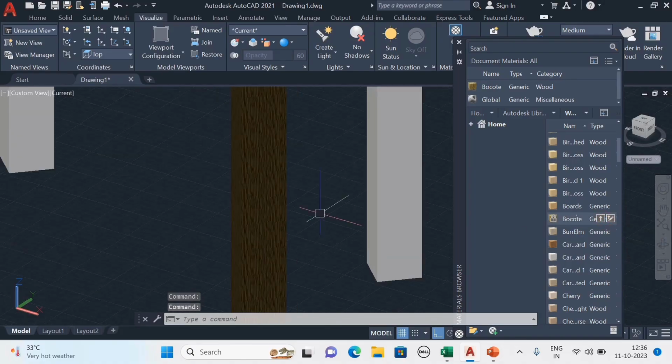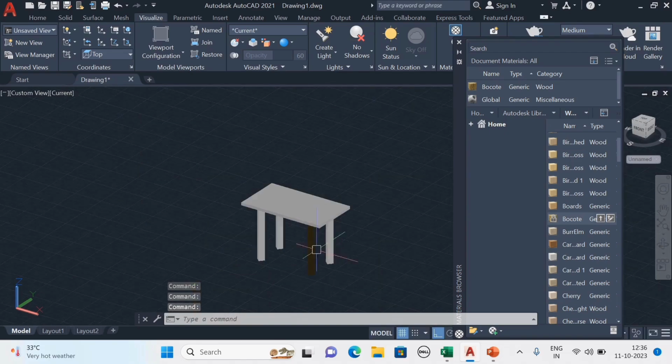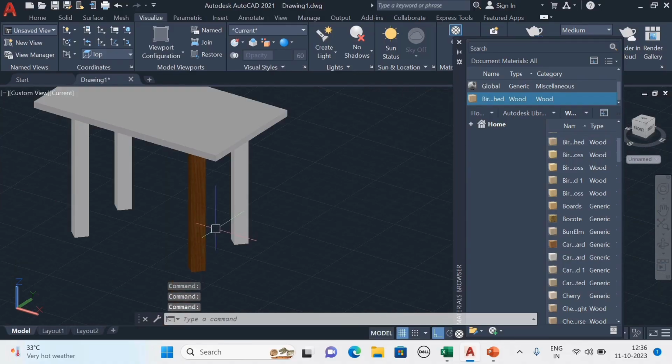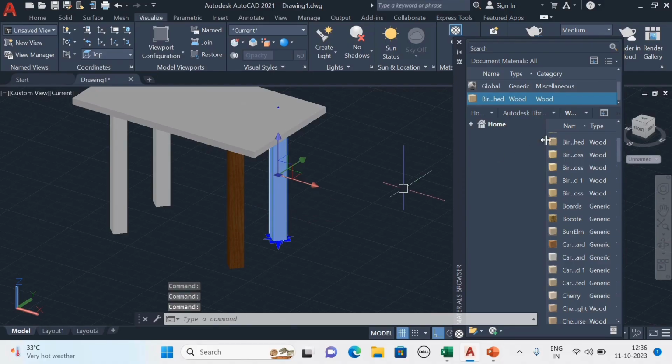Now see the material is here which we have applied, but I want to apply some light wood material, so select that. From here you can select the light material. See, hit on add material to document. In the same way here also I want to apply the same material, so select that.